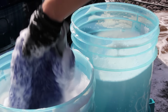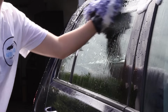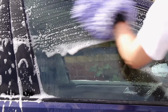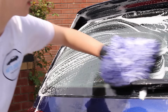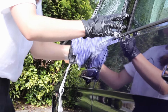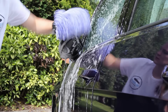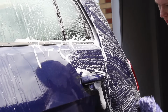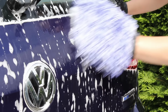I know I'm probably going to get some questions here about washing in direct sunlight, and although it's not an ideal situation, there are some things that I do to make it a little bit easier for myself, which include continually misting the panel with the pressure washer by standing a little bit further back to keep those panels wet and cooler. And also, I contact wash each section at a time and then rinse it off, so there's no real risk of any chemicals drying on the panel. It wasn't a particularly warm day when I was filming this, and it was first thing in the morning, so it wasn't a huge problem. But if I am dealing with warm panels, then I will get the gazebo out to make my life a little bit easier.